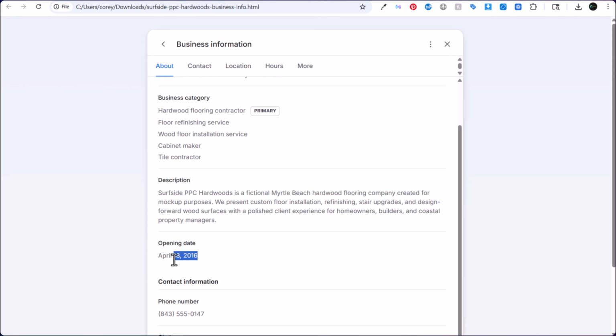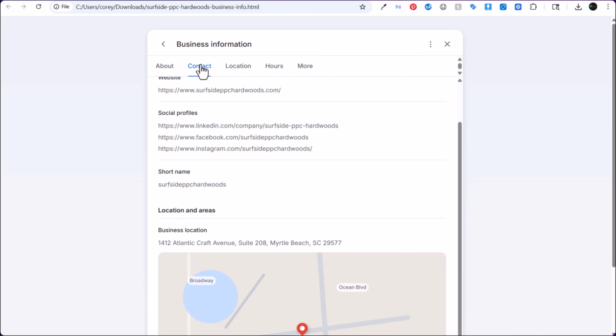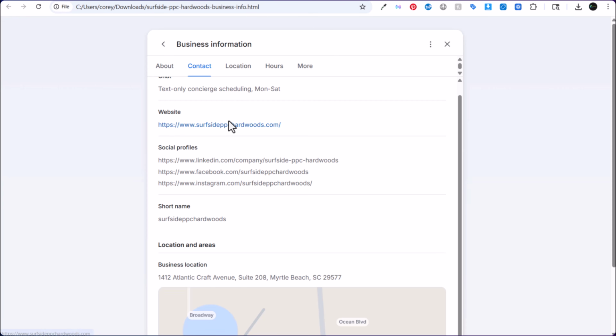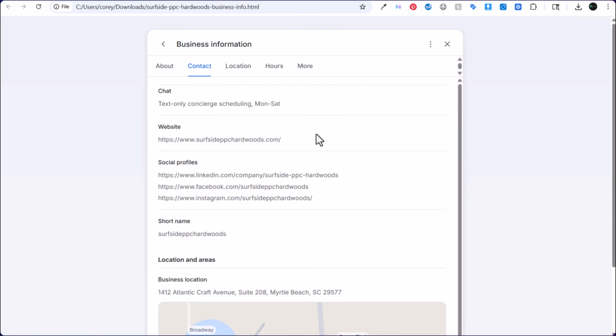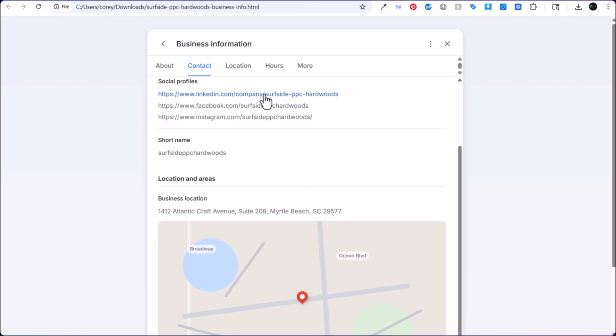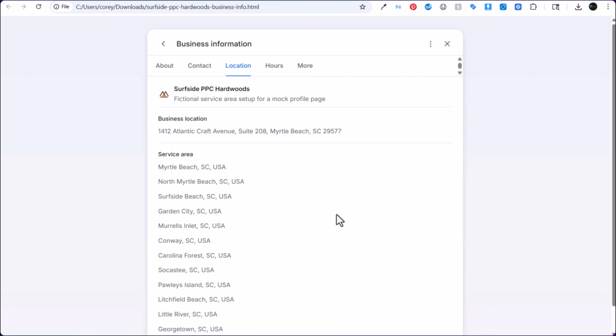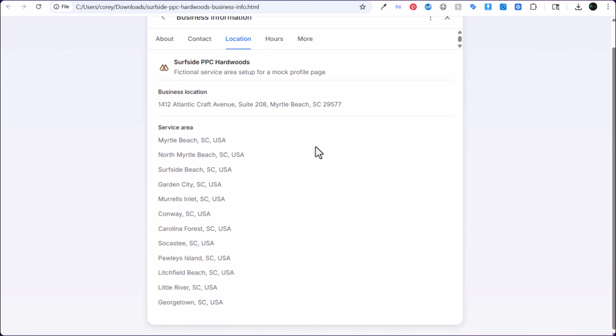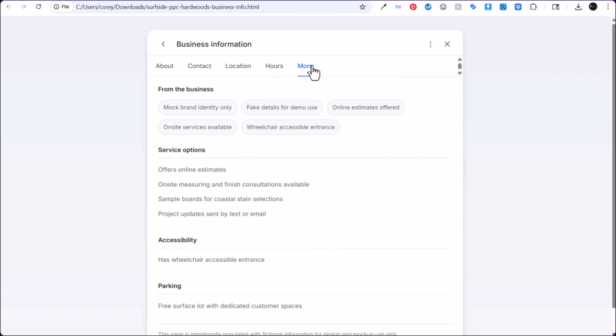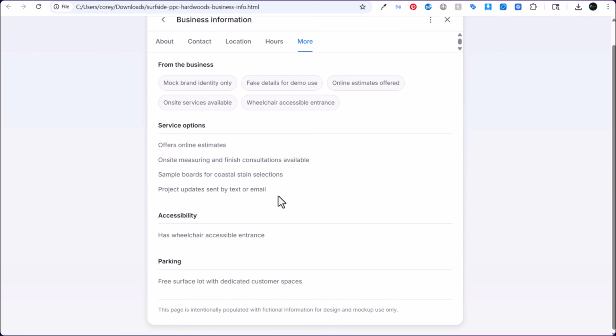You can actually backdate your opening date, so it makes it look like your business has been in business longer. I don't know how much that really matters. It's one of those where I think there's some business, it's like in business for 80 years. It's like, really? Contact, website, obviously. So you want to make sure you have an SEO friendly website. Any of the additional information you have here, this doesn't exactly match the way Google's looks. Service area, business location, this is a fake address. We have our hours, and then any additional information here. So that's going to be your first step always, is fill all this information out.